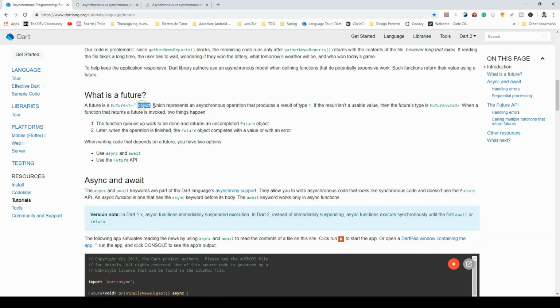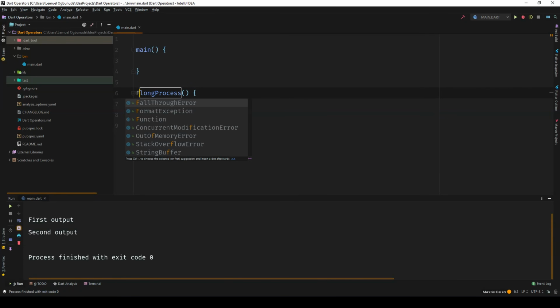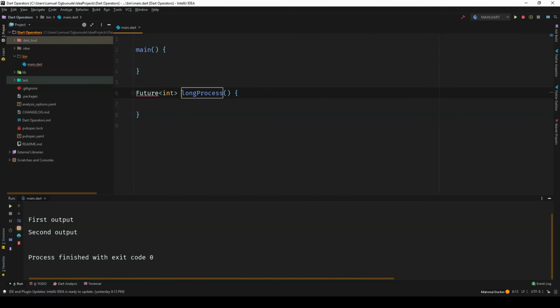A Future of type T is an object which represents an asynchronous operation that produces a result of type T. So over here, this function will return a Future of type int. In order to use Future, you import dart:async. So I'm supposed to return a Future of type int.